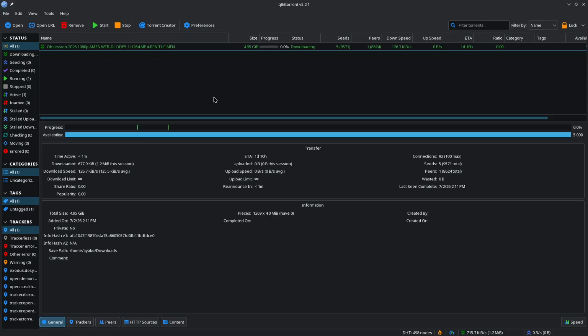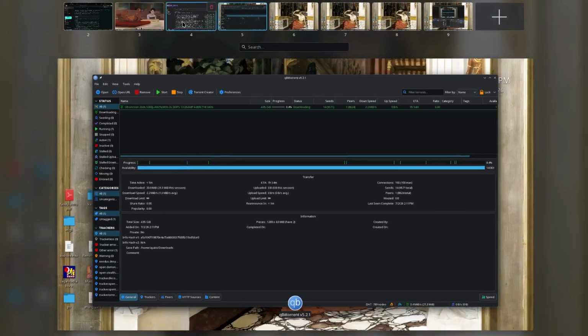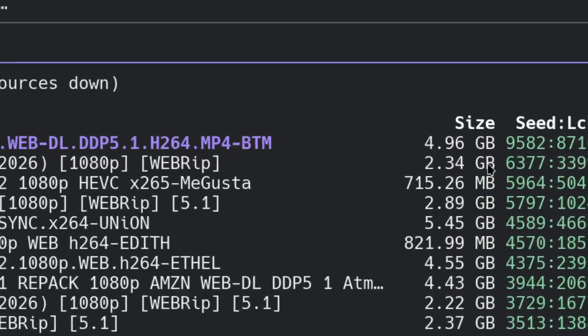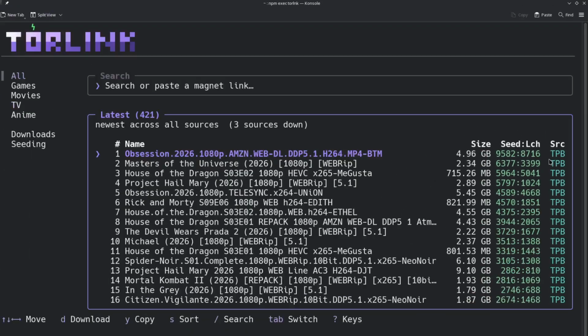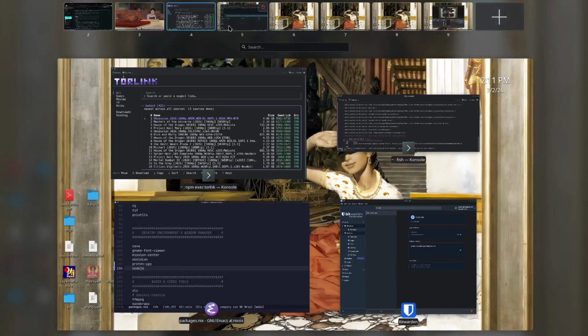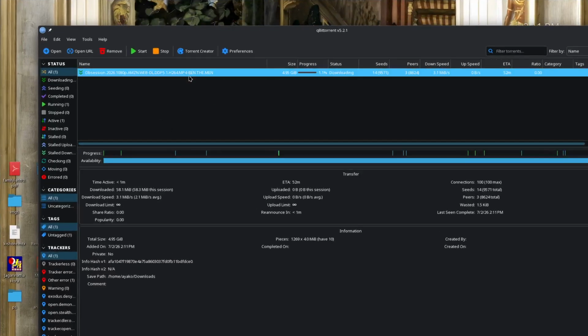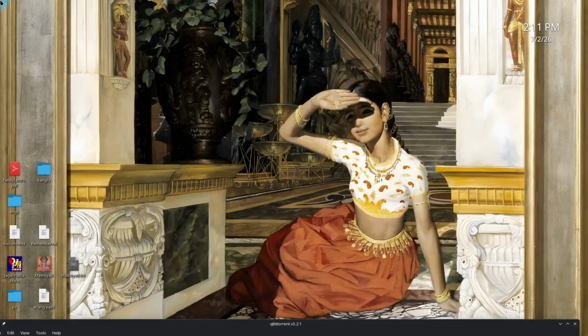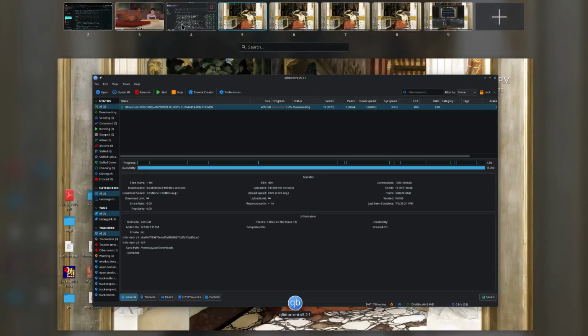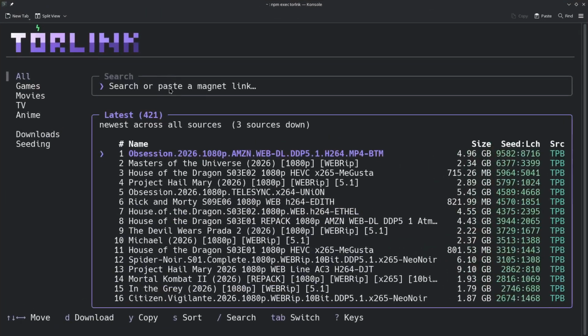It's pretty simple, it's pretty useful, and you can also go into the seeds and peers. It really gives a high seed count, and you can actually see that here. You can see how many gigs it is, and what kind of seed this is. I do not promote anything illegal in this video. This is all open source, and it's for educational purposes only, so don't use this unnecessarily, I guess.